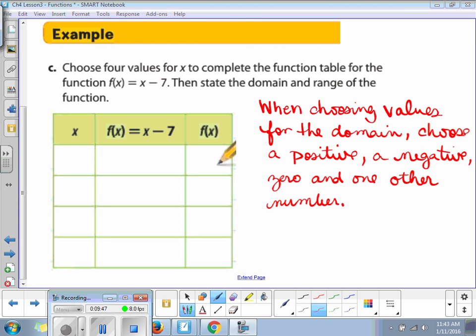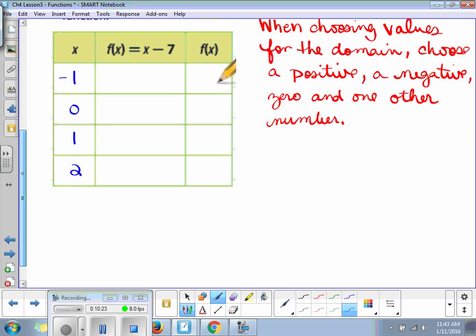All right. And the reason I'm going to choose these numbers, negative 1, 0, 1, and 2, is because, one, I don't have any fractions in my expression. Okay, so any real number will do. Secondly, if by chance they ask us to graph it, my graph will be small enough to fit on my paper. Is everybody clear? All right. So those are the values that I'm going to choose for my x.